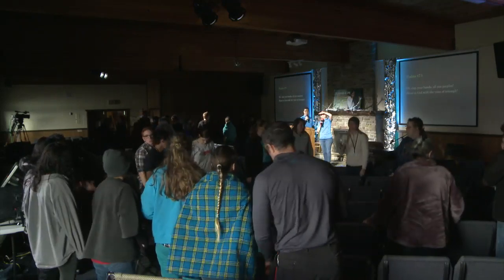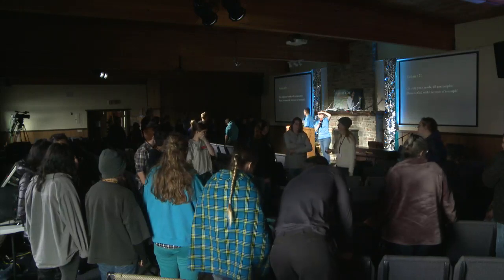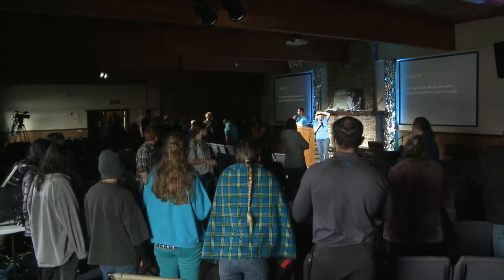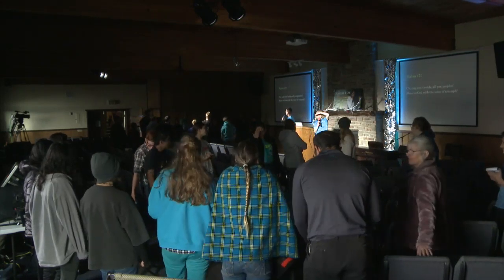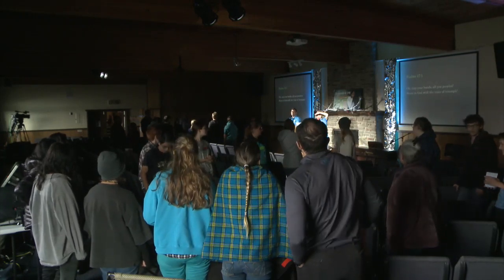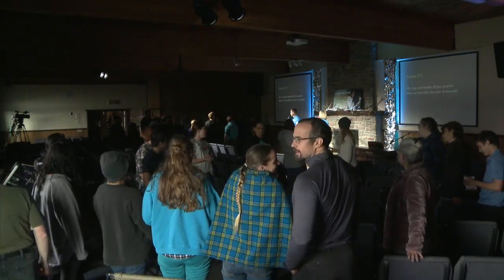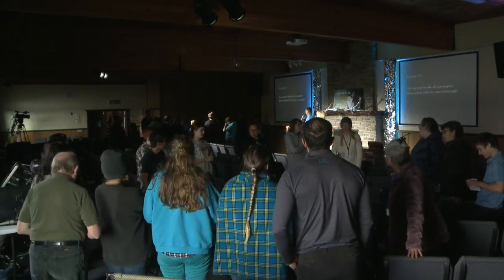All right, so it's a pretty simple thing, but it works well with especially younger Pathfinders. It can work with anybody. And you might want smaller groups when you actually do this with the kids. So you take the ball, and when you have the ball, you say one word of the verse. So the first person would say, oh, and then you toss it to someone else, and that person has to say the next word, clap. So go ahead and try this verse that way.